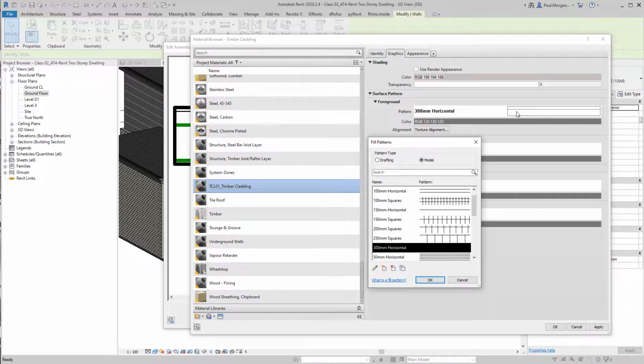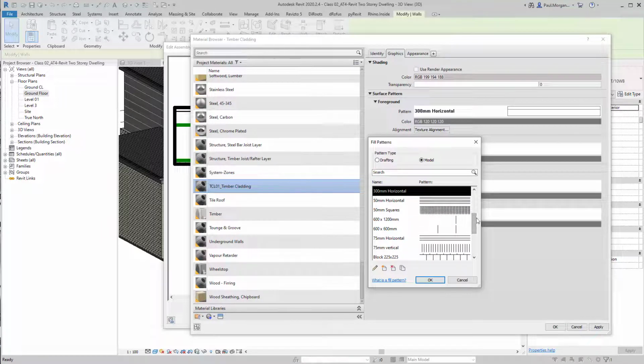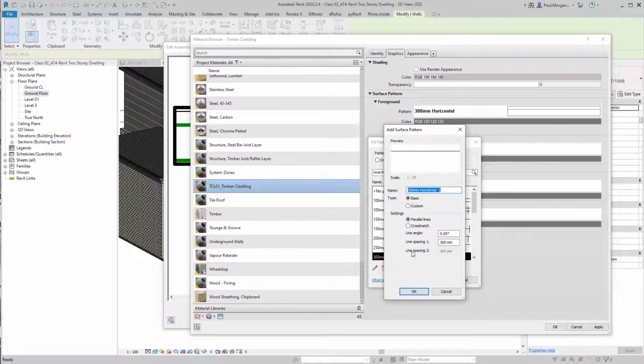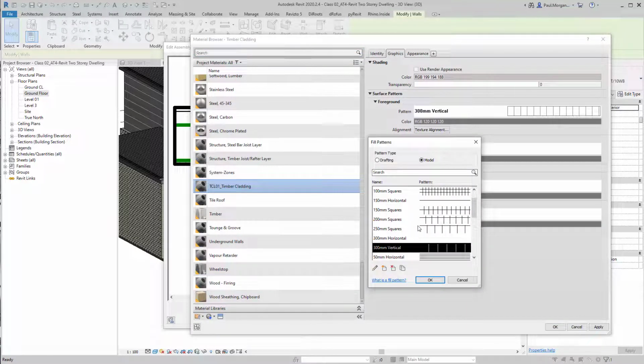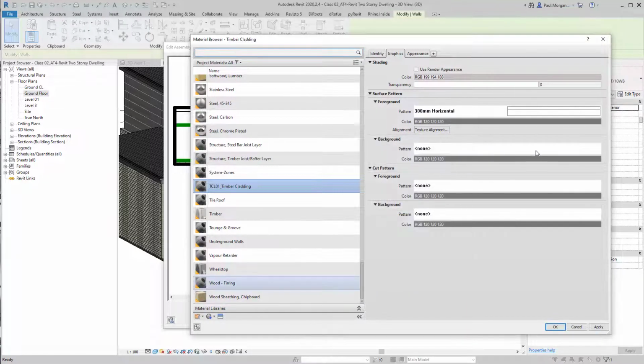Now, I'm not sure if it may have happened to you or not, but you might have the material in a vertical direction. Now, if that happens, you do have selections of horizontal and vertical model hatches, but if you don't, you can create a new one simply by duplicating this current fill pattern and then just calling it vertical instead, or horizontal if it's the other way around. And that's basically it. All you got to do is just change the line angle to 90 degrees. And now you got 300 mil apart at 90 degrees, as an example. You say okay. And then that's now the new hatch that you've selected for this material if you go down that path. But I'm going to keep mine at 300 mil horizontal.